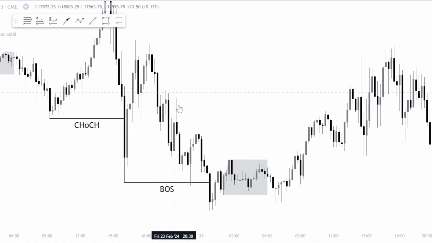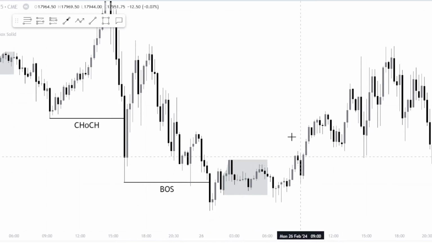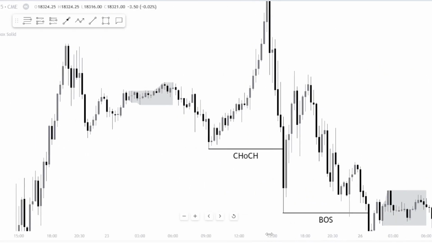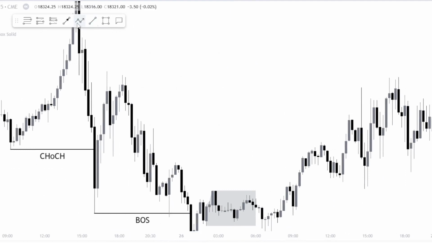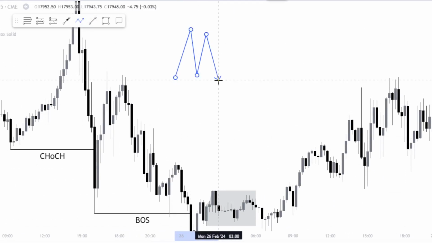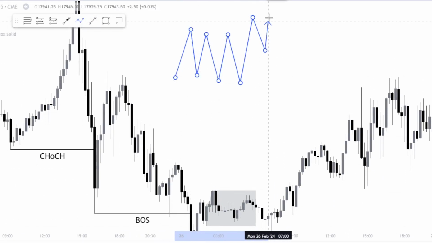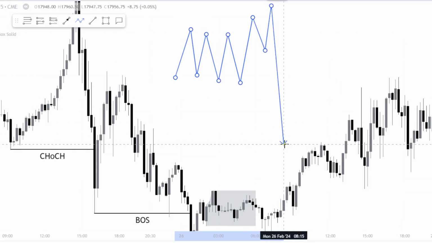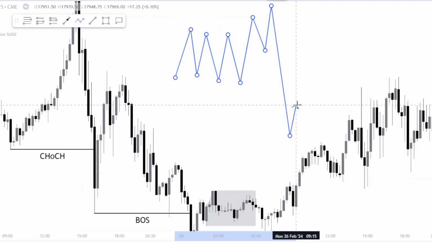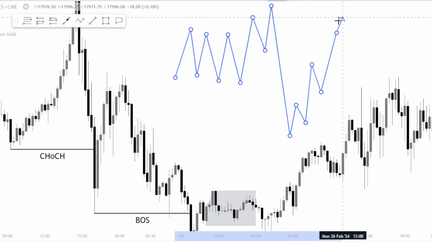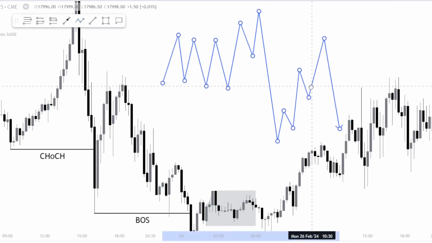Now, staying on the 15-minute time frame, actually, we need to understand what we look for in price in this leg over here, right? So when it comes to potential entries, what we're looking for is an AMD model. Just to refresh the models, we're looking for an Asian range. We're looking for price to trade above the Asian range and then give us our break of structure, our CHoCH or our BOS, and we're looking to enter off a fair value gap. So we're looking for an entry in this region over here.